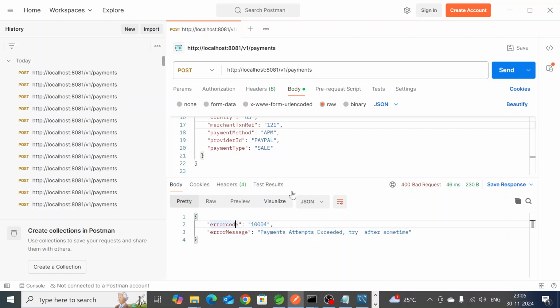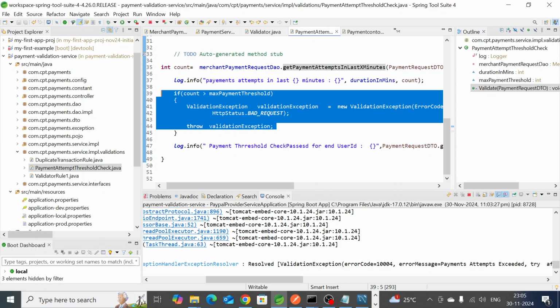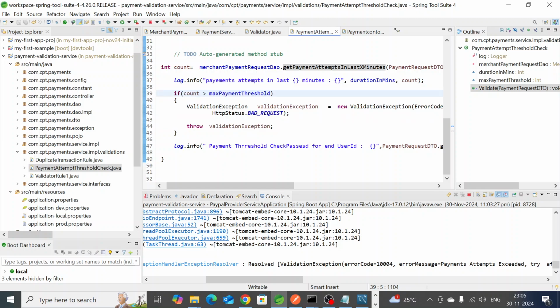Since we have performed more than 3 transactions, that is the issue. We set that limit, only 5 minutes and only 3 transactions, and we throw the exception for that class.